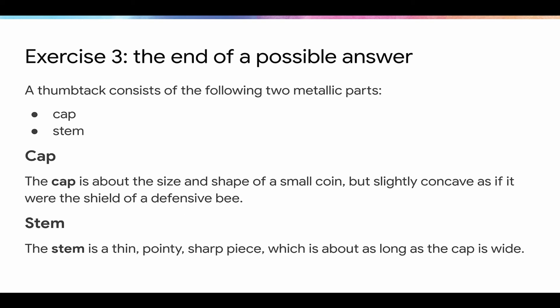The second half of the answer demonstrates one way to use the description formula. The example breaks a thumbtack into two parts and describes each part separately. I also like to point out to students that it is important to define terms in the initial description stage so that you can use the terms later on in a document. Here we define and describe a cap and a stem. Also point out to students the use of comparisons within this algorithmic description. This ends the descriptions unit.